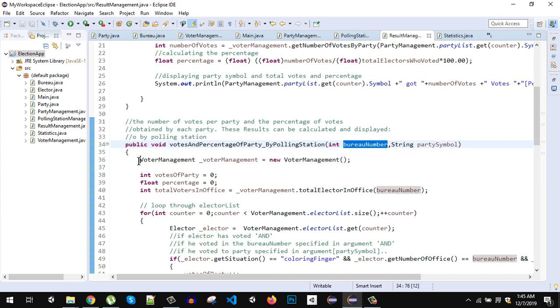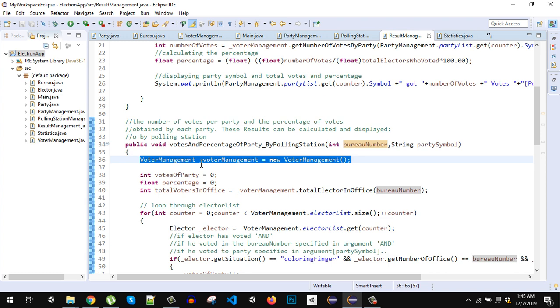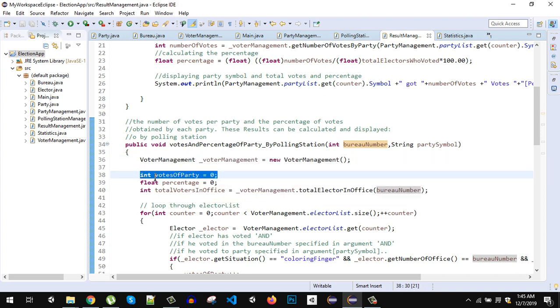So same, we have a reference to our voter management class, and then we have a few variables: votes of party, so how many votes this party got in that bureau, then a percentage, and then total voter in that office.